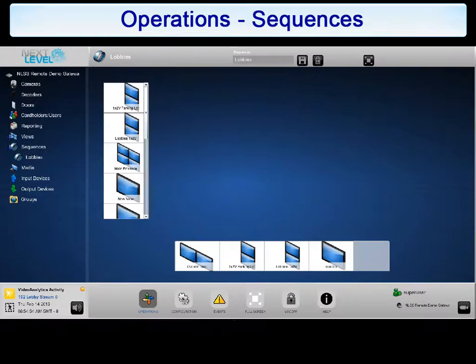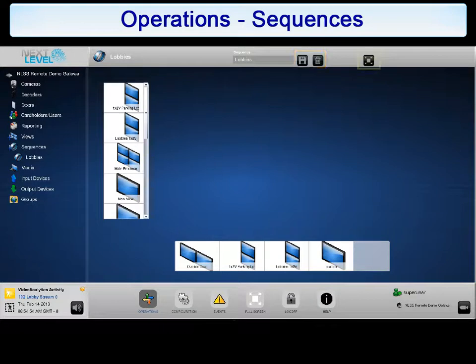The Sequences screen contains the following parameters. Similar to the Views screen, the current name for the selected sequence is listed in the upper left of the screen. To the right of the current name is the editing field, which allows you to change the name to anything that you wish. Continuing across the top of the sequence view, you have the Save and Delete buttons. These buttons allow you to save a new sequence, update an existing sequence, or delete a sequence.